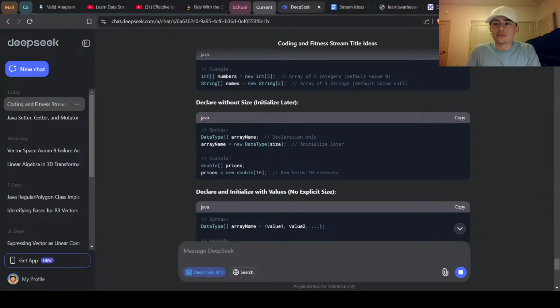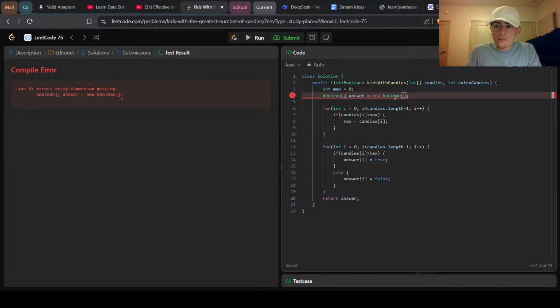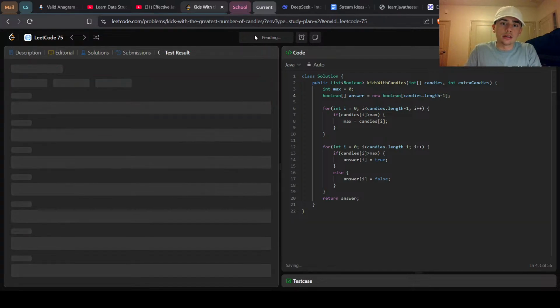Oh wait, I'm actually stupid. The size is candies.length minus 1.